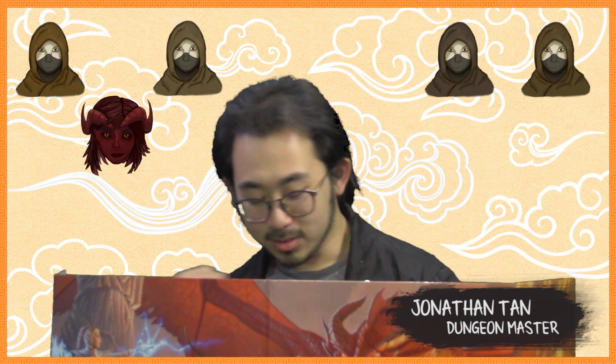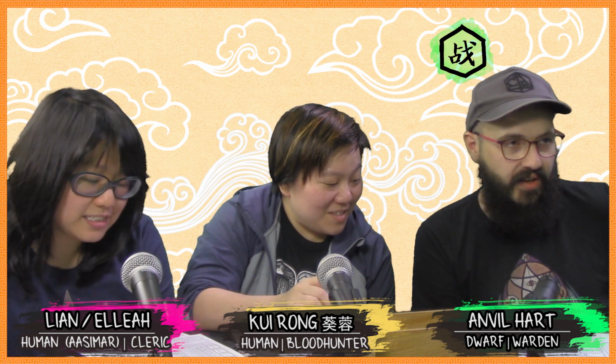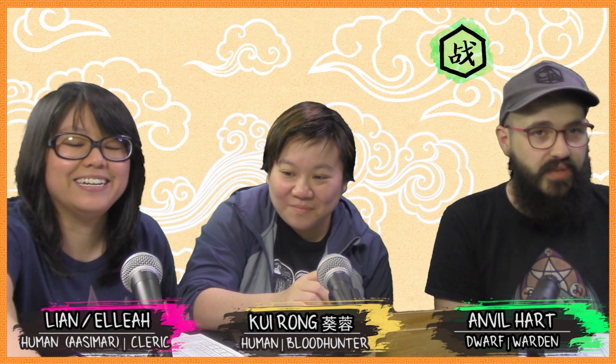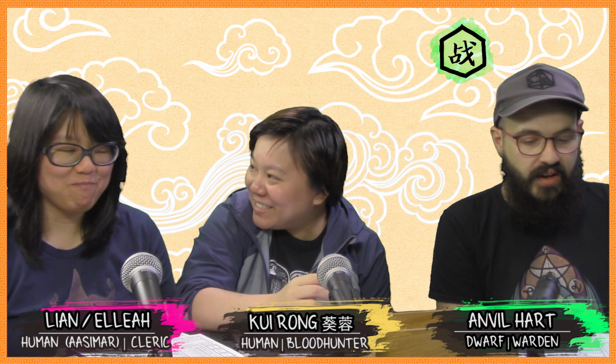But that is your turn. Anvil, you are up. Who's within range? Well, the two guys on the side haven't taken a turn yet. How far away are they? 15 feet, and they're split. Okay, in which direction? To the corner.